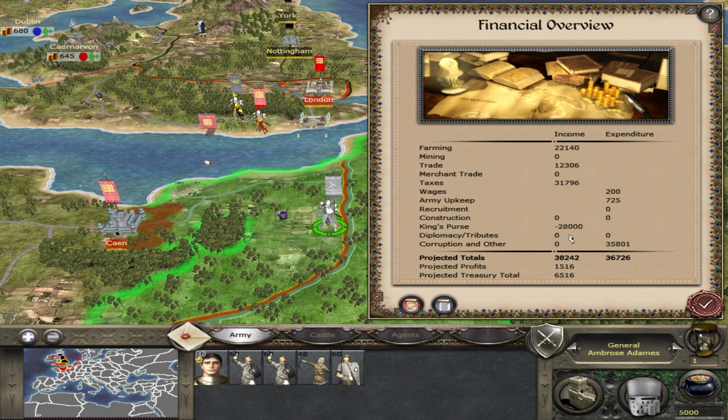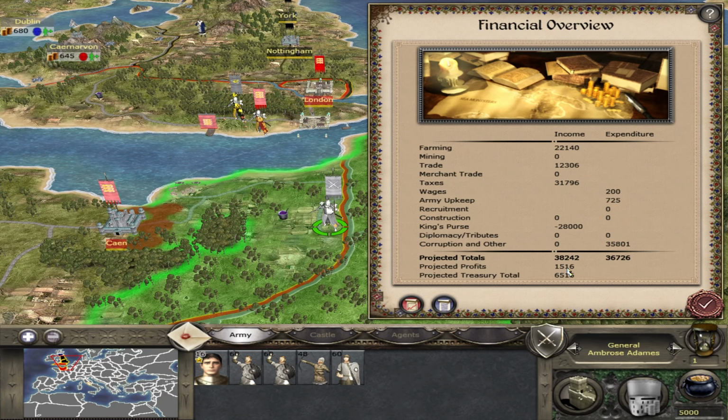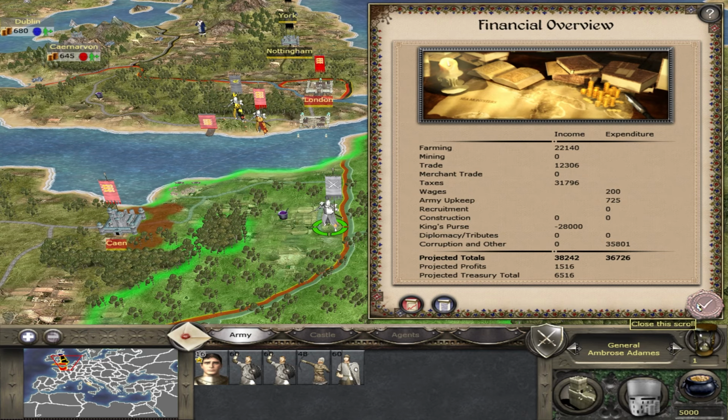With my changes, we've now got minus 28,000 a turn, which should pretty much deal with all of the other settlements. That's a profit of 1,500. I think that's perfectly reasonable for the handful of towns that I actually have, and they are making me a little bit of money.